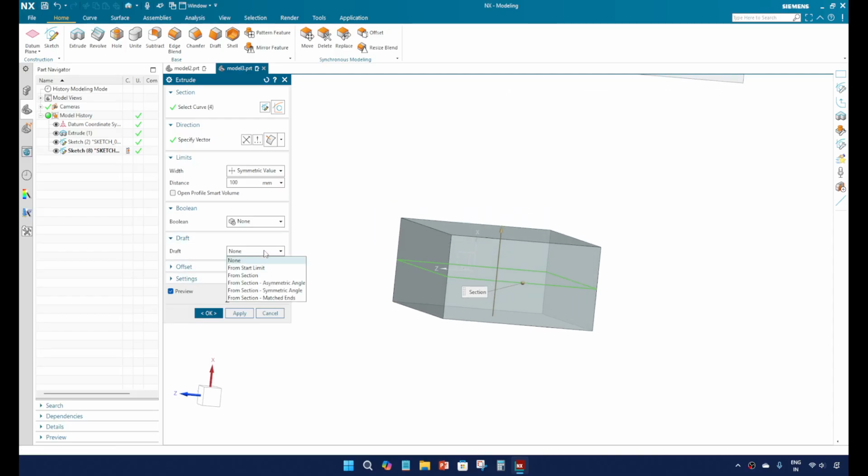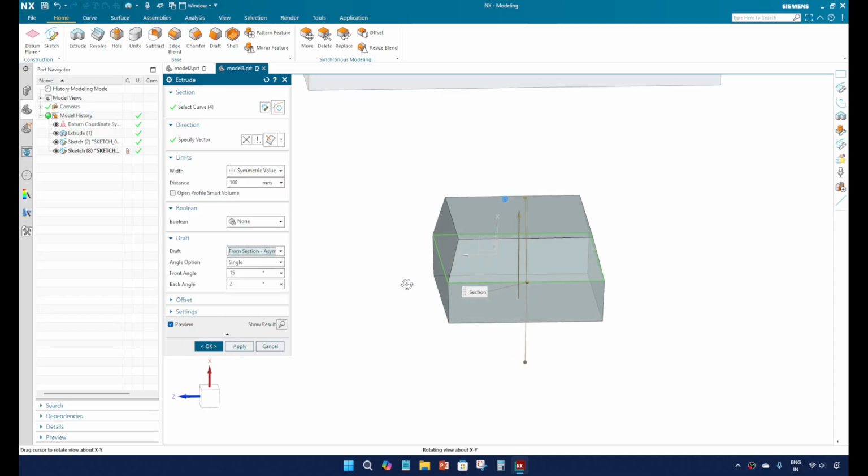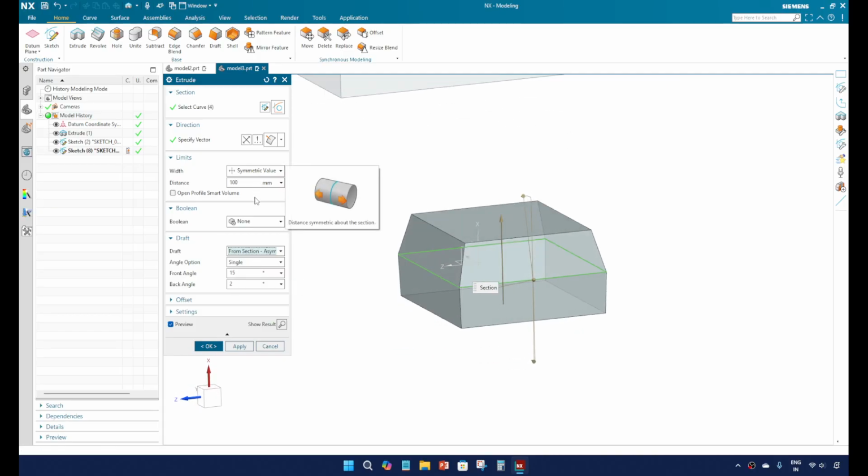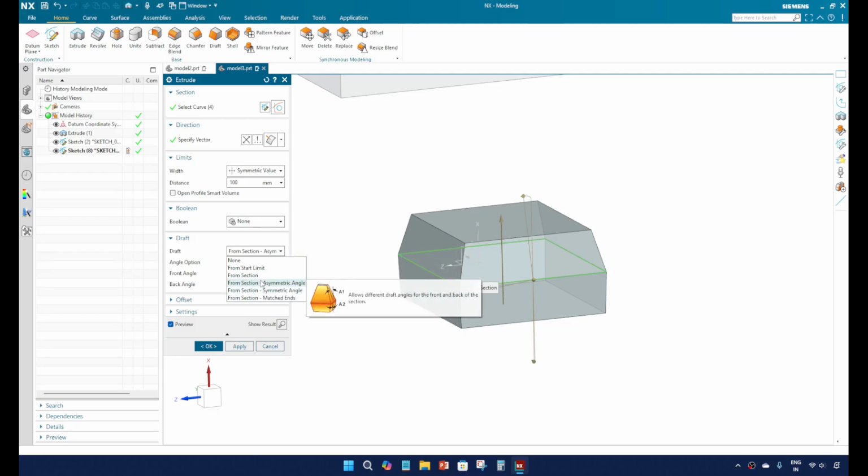Okay, now we'll take this asymmetric angle. When we give symmetry, or if we extrude both sides, these fields will be highlighted. So this is the asymmetric angle: 15, 20, whatever angle you want on the other side you can give.